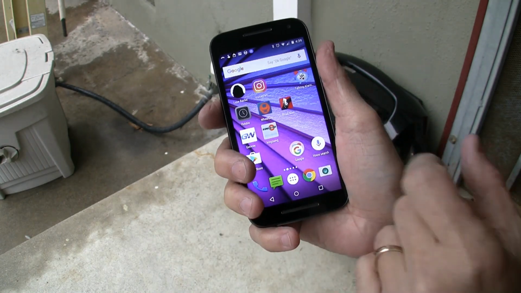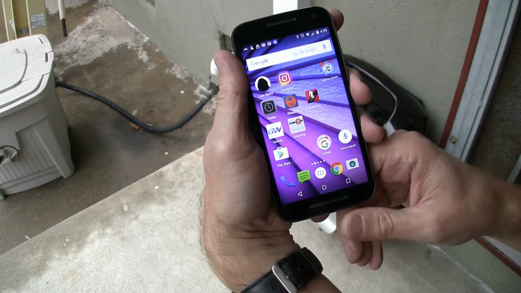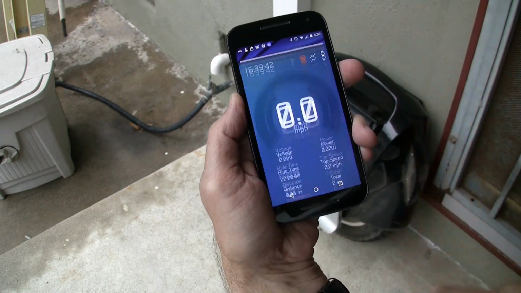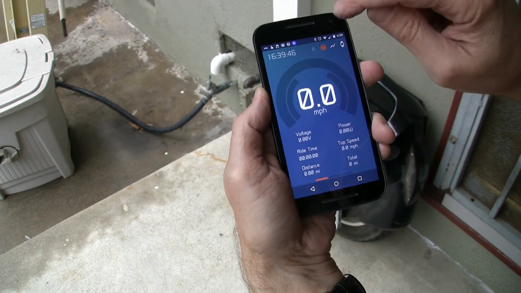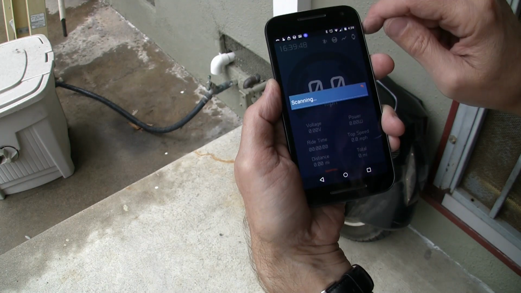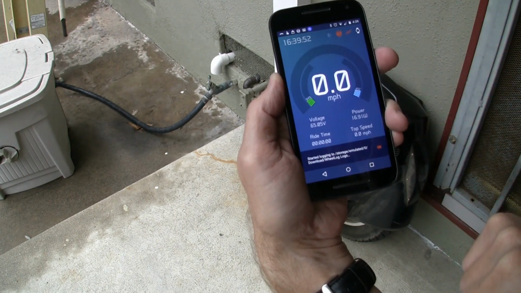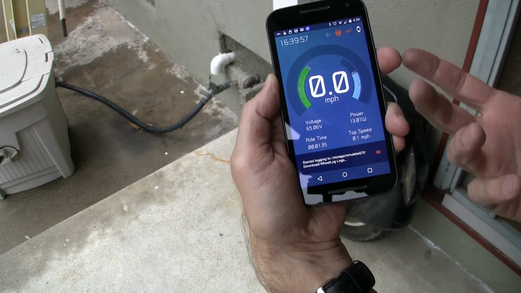It's just an amazing app if you have a Kingsong or a Gotway. Works with both. So I'm going to connect. It finds my Kingsong, and it connects, and here you go.